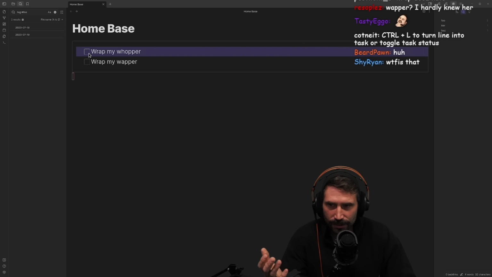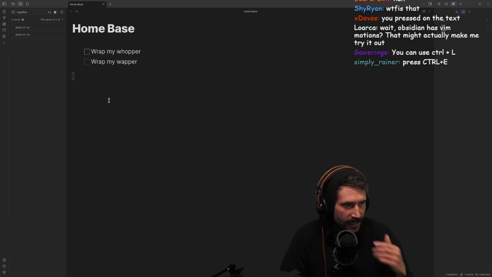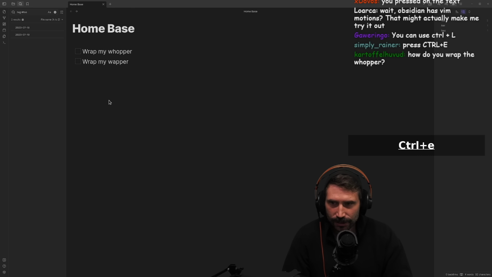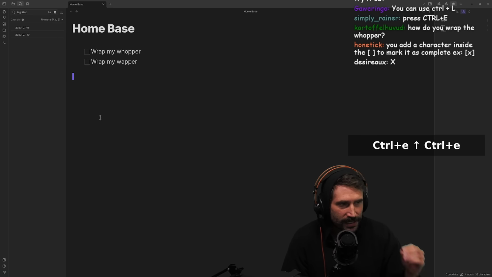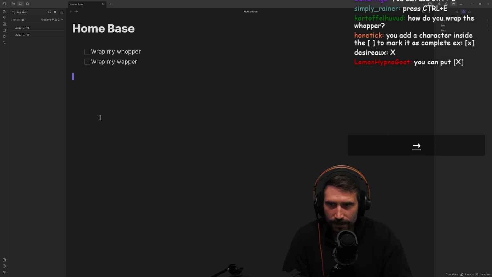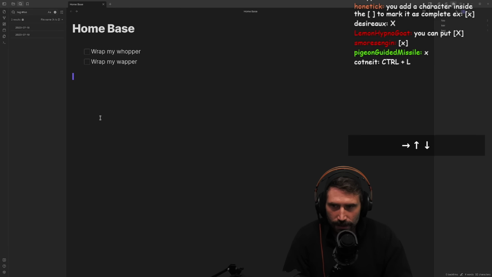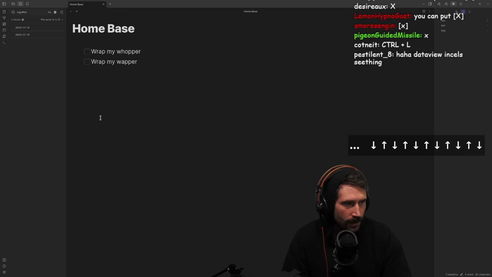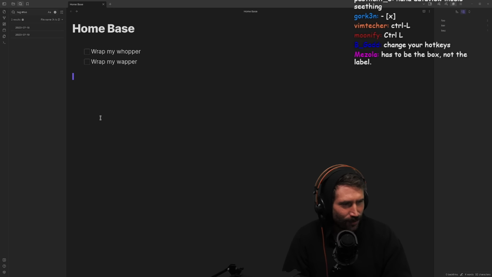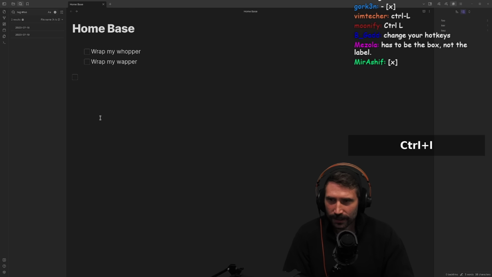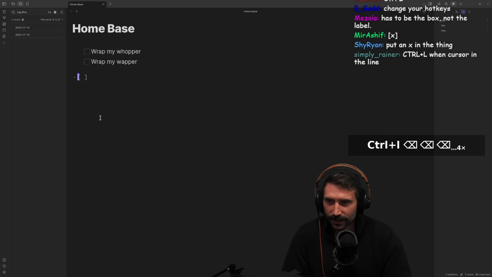Is there a way to not use your mouse? Press Control E? Oh, Control E for presentation mode. But is there a way for me to just do it without, like with... Dataview? What? Control L? Oh, that's a task. Well, that's cool.